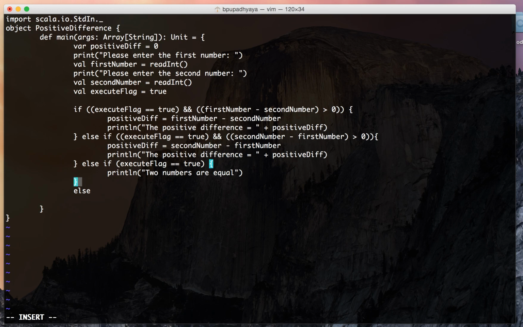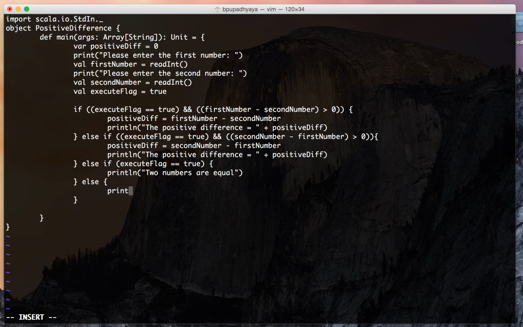It just increases the readability. If the closing curly bracket is there, I can put my else over there, and then I'll put my statement inside the curly braces. It's just to make things uniform. It makes things very readable.